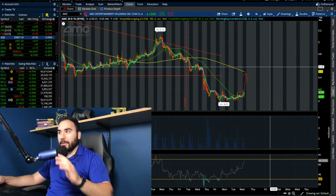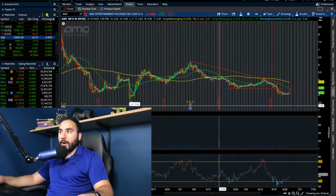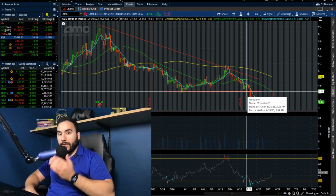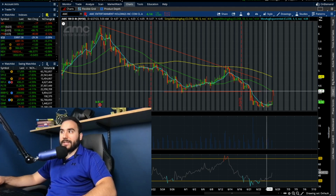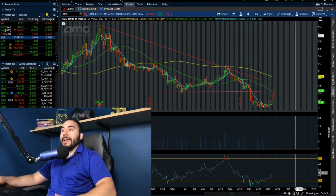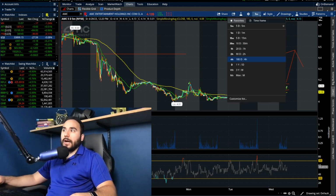Now, one thing that's not the best sign is the fact that we're still under a major level of resistance, being right around the mid-4s. You guys can see if I pull the 4-hour chart up, that is a big spot here on AMC. We actually bottomed at around 4.50 back in the middle, and actually that was the end of May. We bottomed at about 4.50, and also about a week ago we held 4.50, then we ran right through it, which obviously it was support, but now it's become resistance. So we have to break out, guys, of 4.50, which is also right by the 50 SMA here on the 4-hour chart, and you guys can see we're also well under the 180 SMA on the 4-hour chart as well. So this is not looking that great at all by any stretch of the imagination, guys, on the 4-hour chart. But again, on the 5-day, we're starting to maybe turn around a little bit. We're seeing little signs of that, but nothing crazy quite yet.